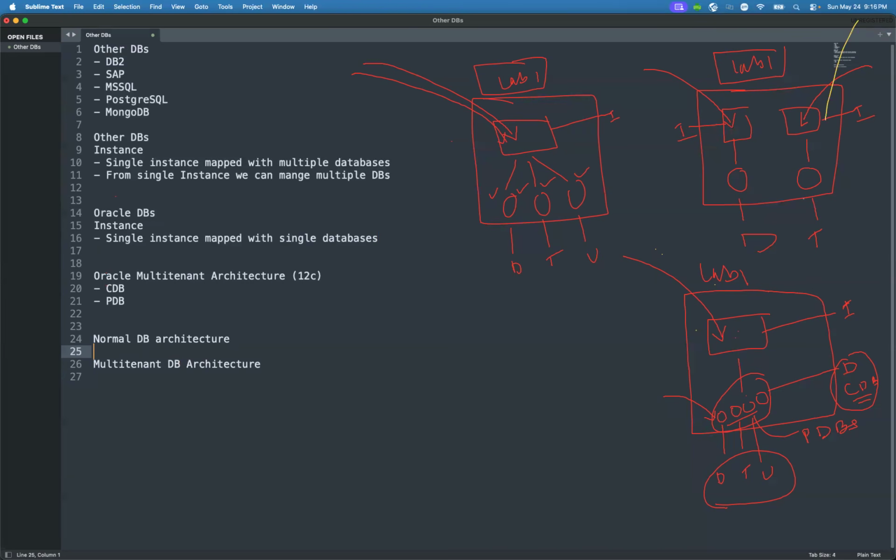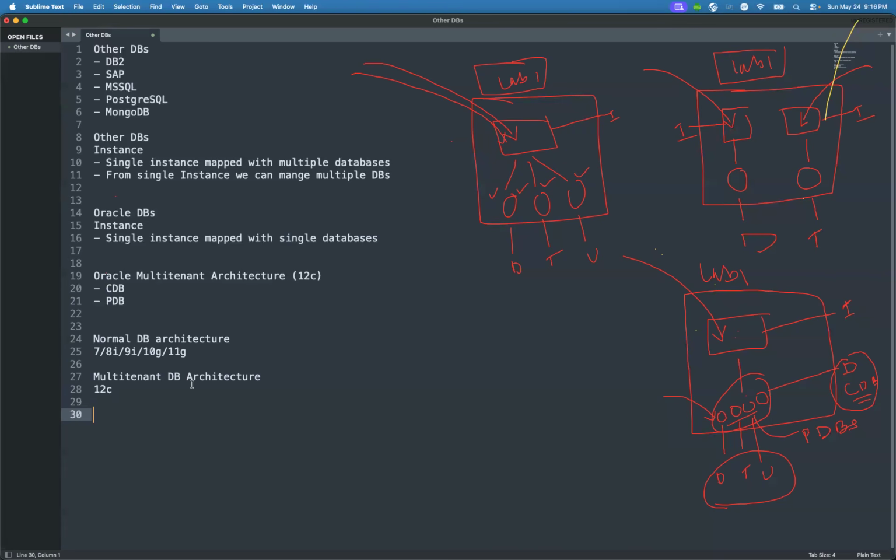The normal database architecture came in Oracle 7, 8i, 9i, 10G and 11G. The multi-tenant architecture came in 12C.